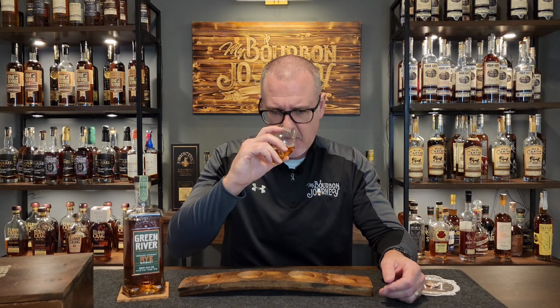Almost a bit of a Jolly Rancher type of sweetness, along with a little bit of tartness that's there. Really nice little hint of oak there. Again, I keep coming back to this sweet tea. There's something that's got that slight confectionery, mint, a little bit of that herbal characteristic. Really comes across as a more developed rye whiskey. A little more maybe green apple. I mentioned Jolly Rancher, maybe some of that tartness is coming from that green apple, or maybe the skin on a green apple.